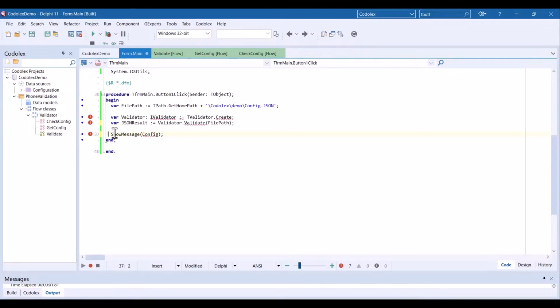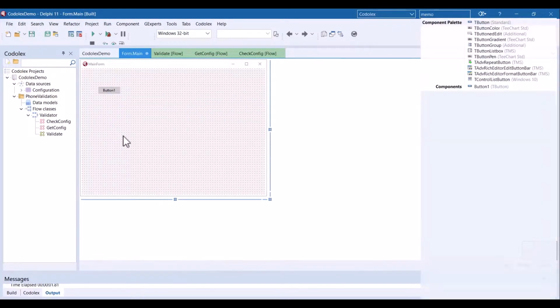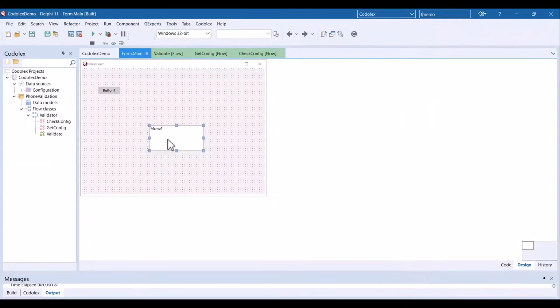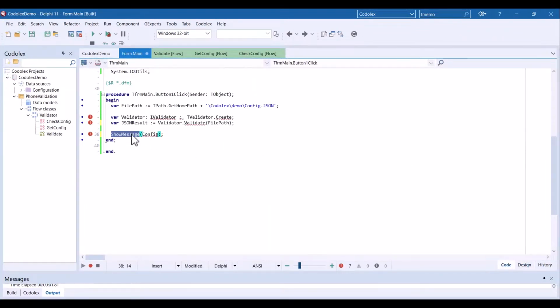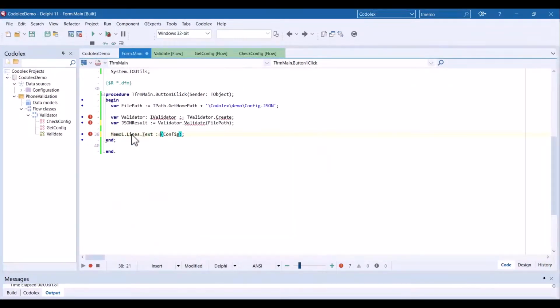And let's put a memo in here with all the results. So JSON results. There you go.